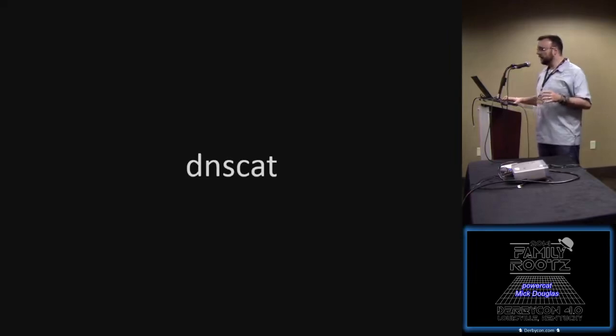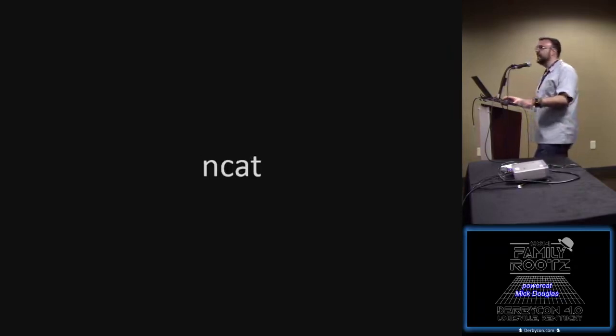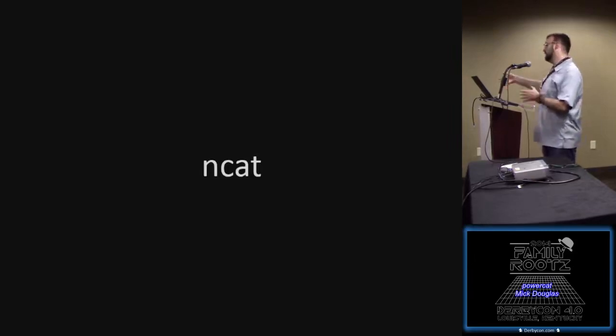Now, DNSCat just had release 2 not too long ago, so check it out. Can't speak highly enough about it. Now, if you're just getting into netcat, I would recommend that instead of using NC, you look into NCAT. NCAT is a component of the Nmap framework. And what NCAT has over NC, the old school netcat, is you can do things like SSL communications. You can do it over UDP, which might not be totally reliable, but sometimes you only have UDP ports open, so you've got to do with what you've got.